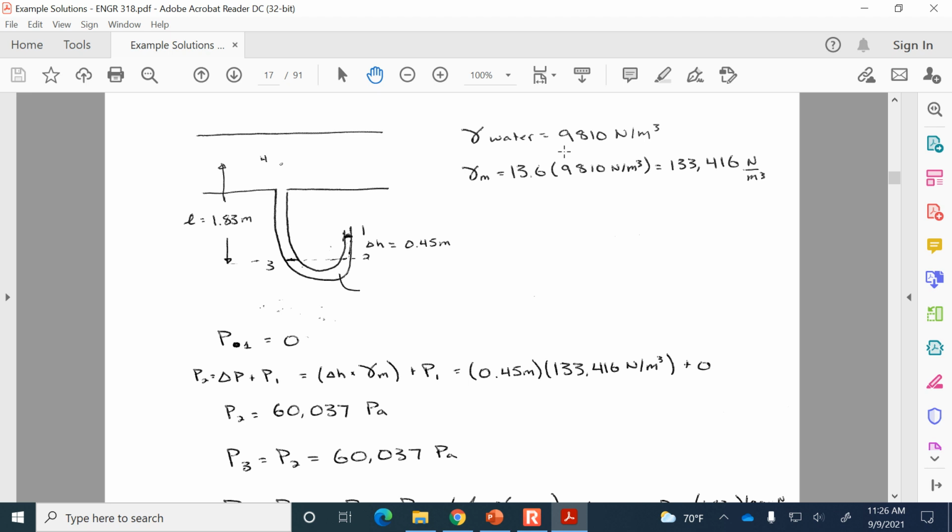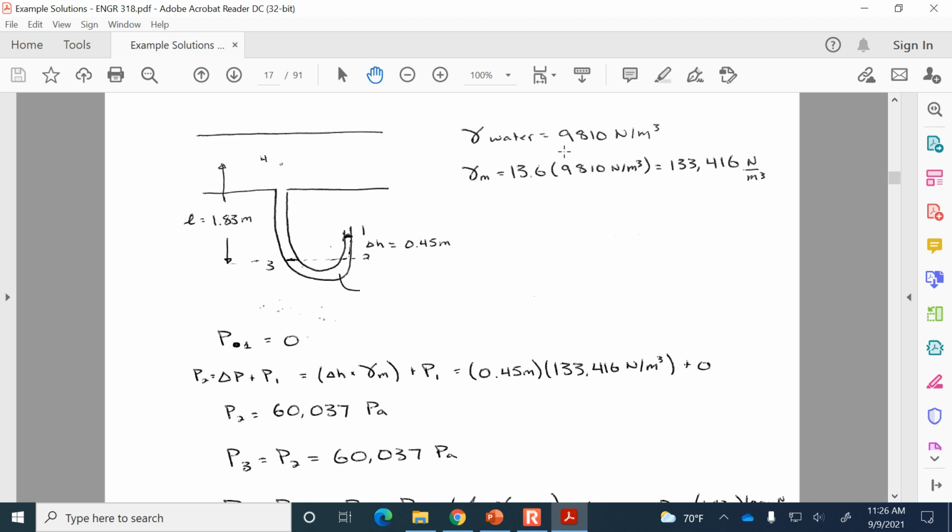All right. Now, P4 is what? What is the pressure at location 4? Change in P minus P3. Good. That's right. So it's the negative of the change in pressure. Maybe we should just say it's the pressure at 3 minus delta P between 3 and 4, because we're going up through the fluid, the pressure is decreasing.